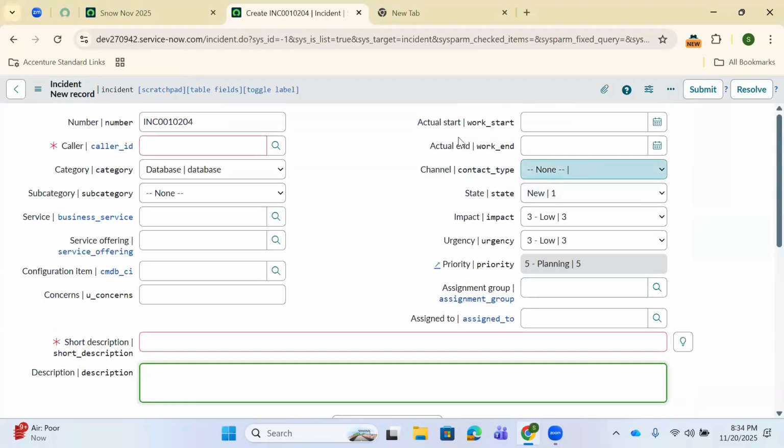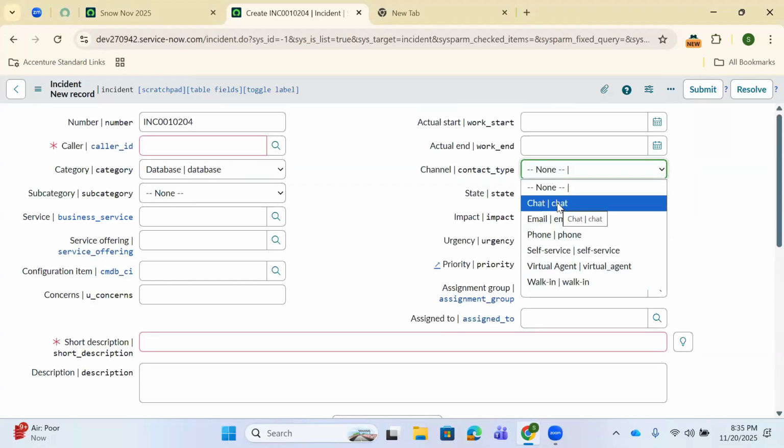And coming to these, these are the fields that we have configured. Yes, you can customize the form. You can add more fields on the form. We'll also be learning what types of fields are available. All this we are going to do. Coming to channel, like are you going to raise this incident using chat, or by email, or by phone call, or by portal? What is a portal? I'll be showing you soon.